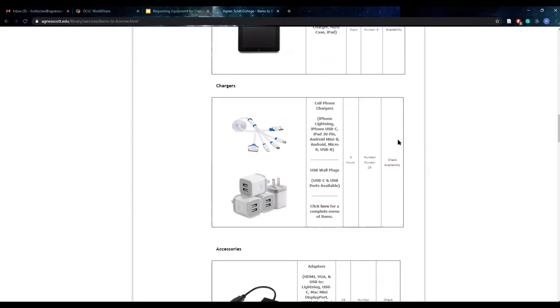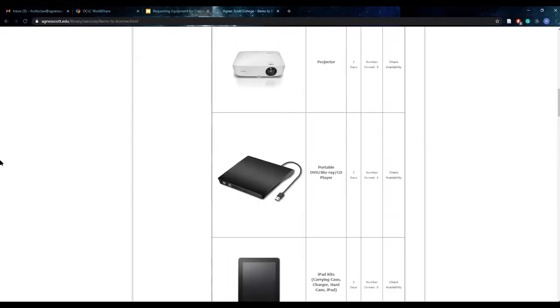So if you want to hook something up to your computer or your laptop or a projector, you can have those options here. And we tend to check those out. Depends on the item, the checkout loan for your chargers versus your adapters, but we'll get to that later on. And we also have wall plugs if that is what you need and you already have the cord, you just want the plug. We do check that out separately.